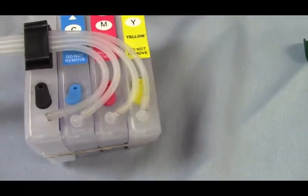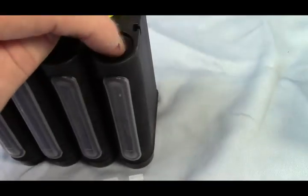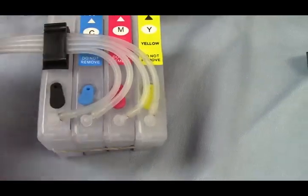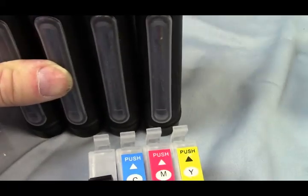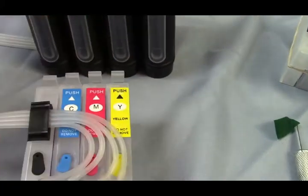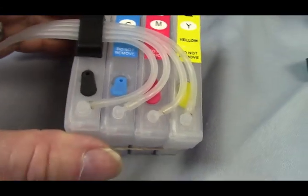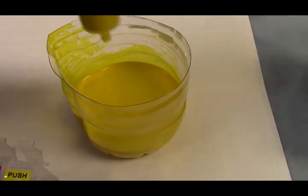You can see that if you take them out you still have refillable cartridges. Now all the plugs are in the isobaric chamber. You're going to fill this up, then take out the plug, pull up, and prime it — that's how you do it. If your cartridge has some ink in it you'll get a little more ink in the syringe; you can just return it, no need to waste it. It makes no difference whether you have the small or large black cartridge, because now you have the bottles — there's enough ink to last most people a year.